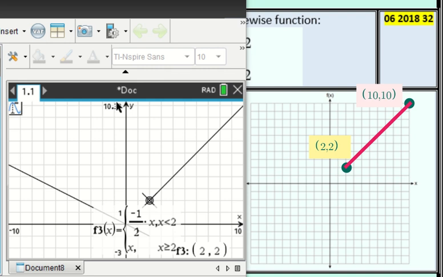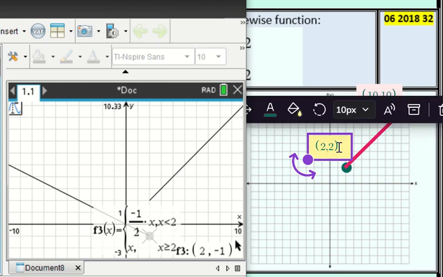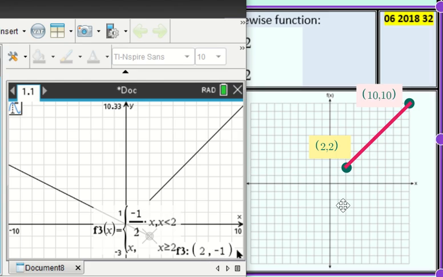Now, when I arrow to the left, I jump to the next function. But notice, it didn't even want to go to the very end. I have to work my way back over there, and it says to negative 1. Stop. This is dangerous. Notice, we've already got a point on our function where x is 2. If we plot 2, negative 1 as another point on our graph, this isn't a function anymore. It fails the vertical line test. We've got a cheating x there. So what I have to do is put an open circle at 2, negative 1.